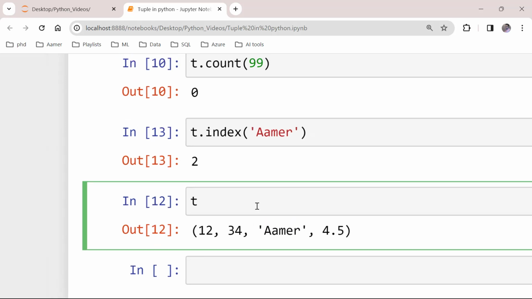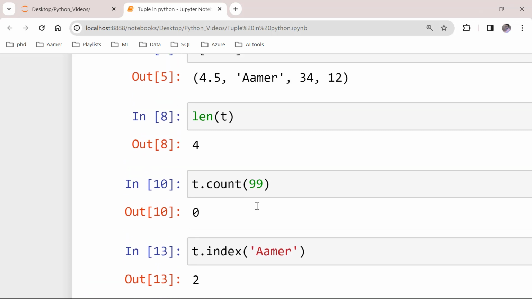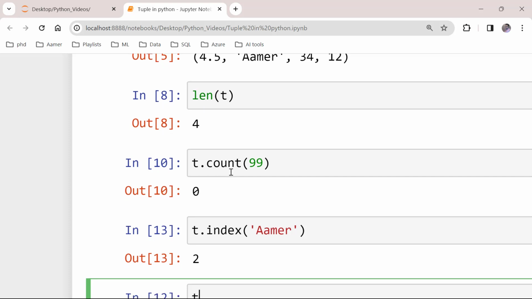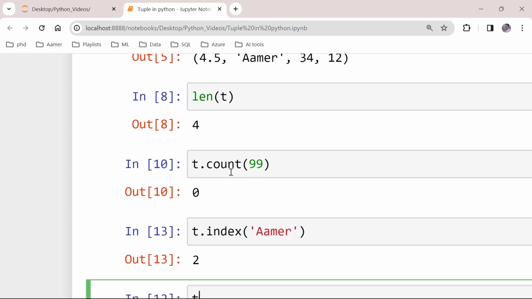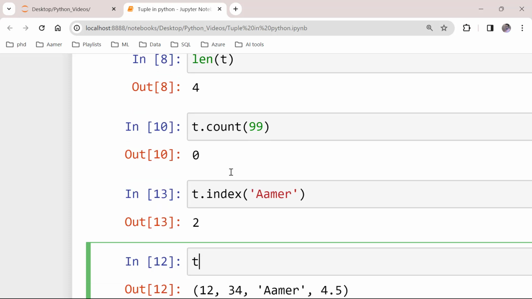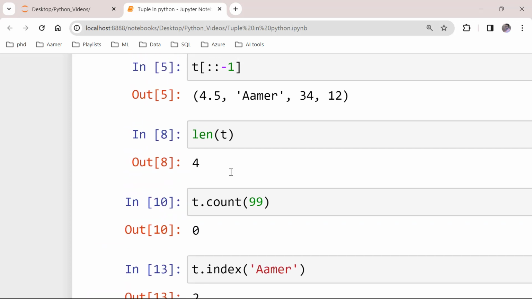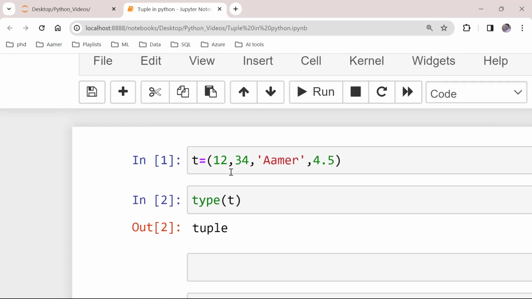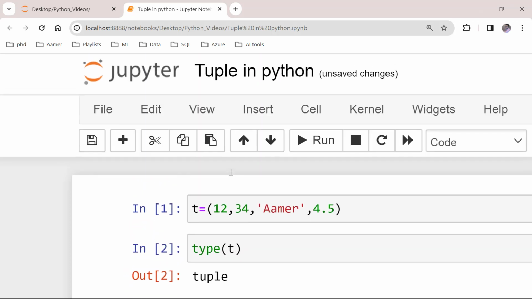All right, so anything that you're trying to access, any element from the tuple, and if you have any function related to it, you are allowed to use that function. But yeah, any function like insert, append, sort won't be allowed because you're modifying the tuple. Is that clear? So that's it. That's what we have inside tuple. There is no other thing to tuple.